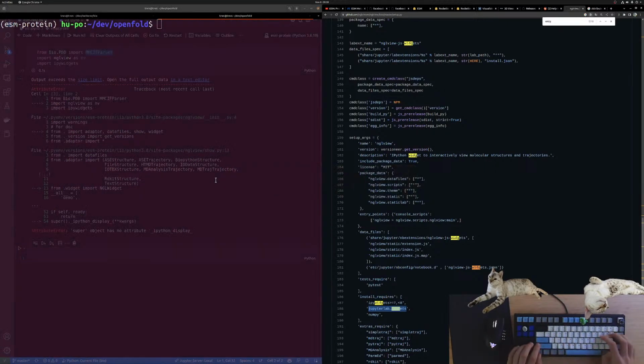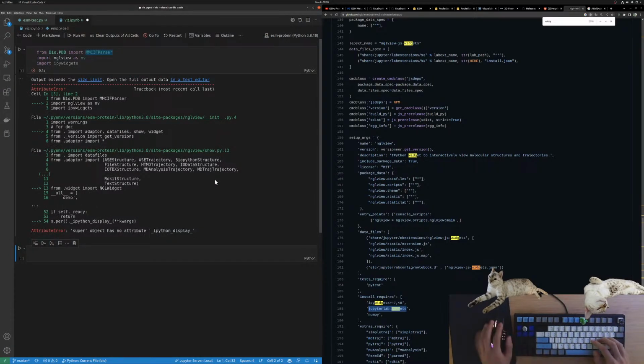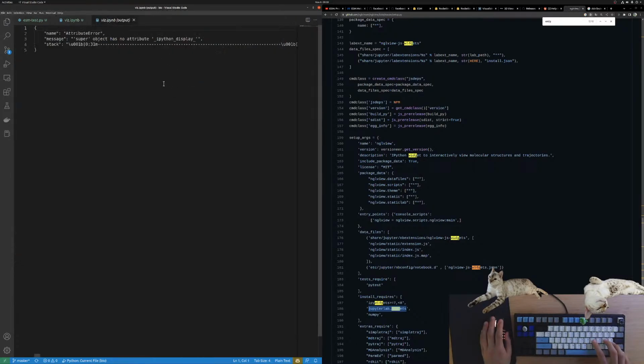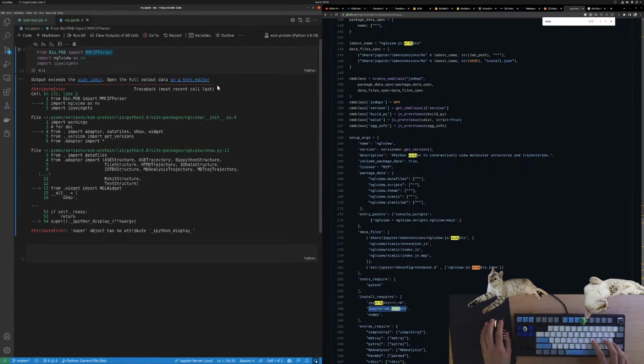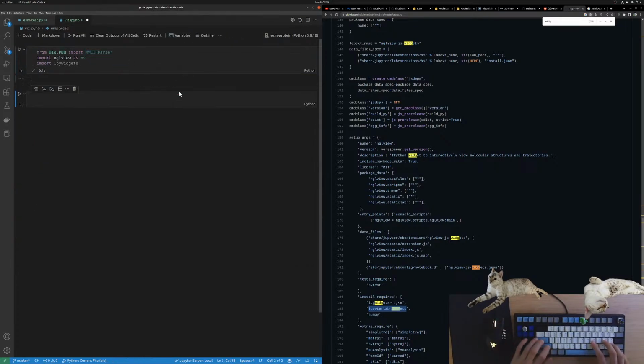Now let's go back. Maybe when you restart the kernel. Restart the kernel. There we go. That's the right version of ipywidgets.